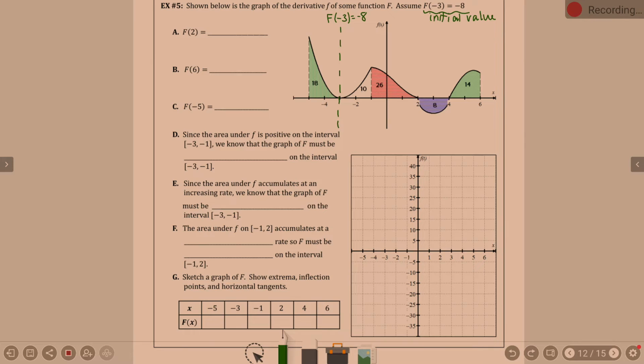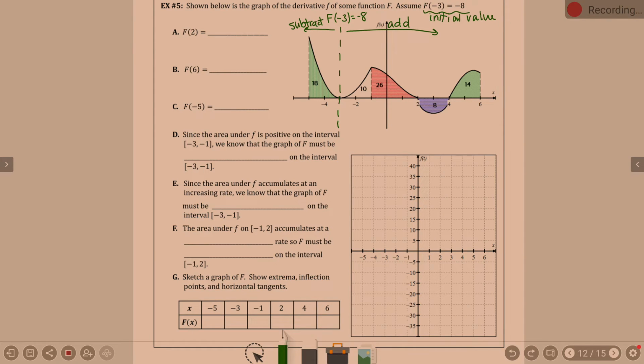Now, if you think logically, if we go to the right, what are we going to do as we go to the right? You are going to be adding values. What do you think we're going to do as we go to the left? You're going to be subtracting values. So the idea is that we're starting with the fact here that capital F of -3 is equal to the value of -8. Everything's going to build from that.